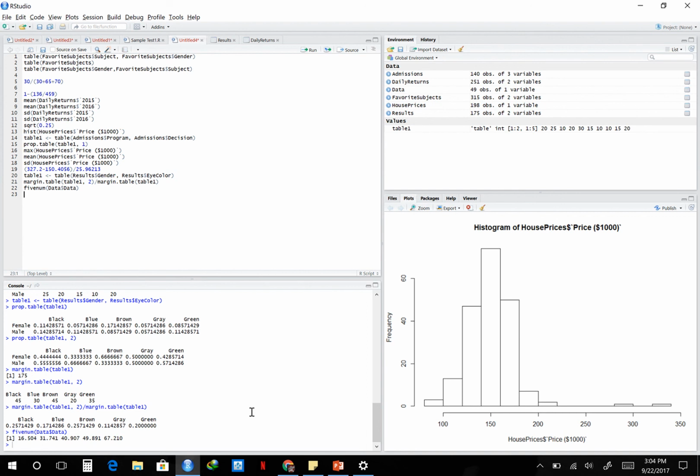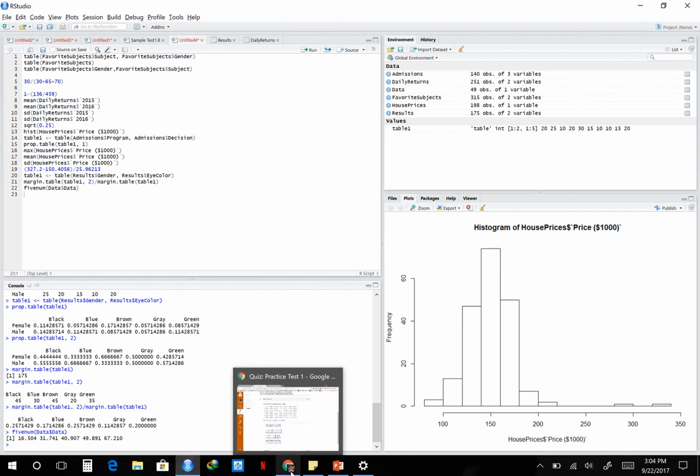Min. What's the second number? Q1. What's the middle number in 5num? Median. The fourth number is Q3. And the last number is max.